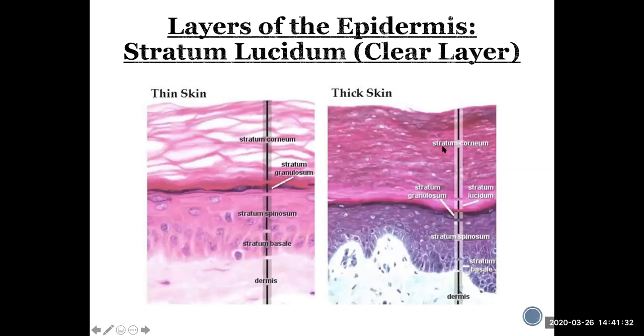Starting with the name, losing the stratum part, but starting with the actual name. So we go corneum, lucidum, granulosum, spinosum, basale. Come, let's get sunburnt, which is ironic since we're going to talk about cancer as a result of too much sun exposure, right? Okay, come, let's get sunburnt.